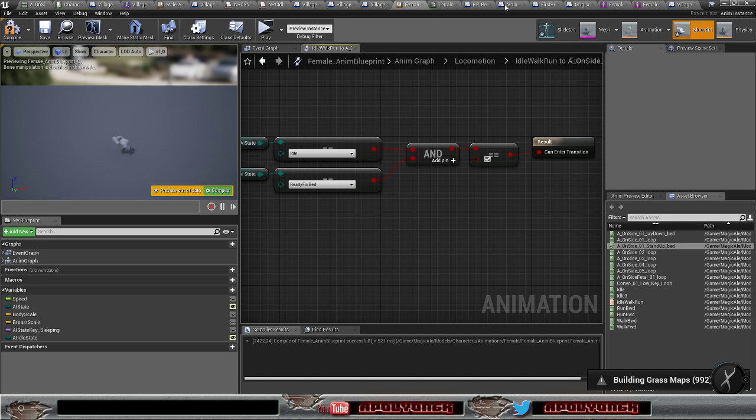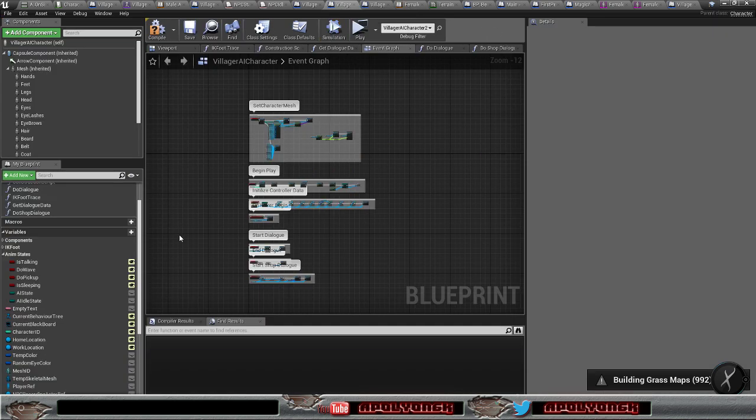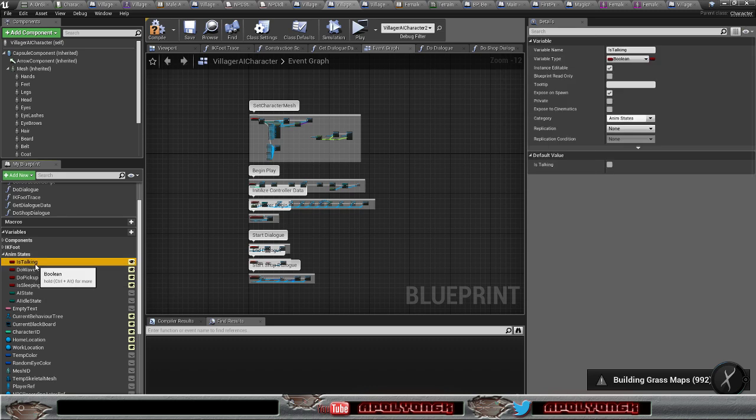So on the village AI character, we need another thing here. So I'm just reusing these. Is close to bed. Because we are not using them somewhere else, right?